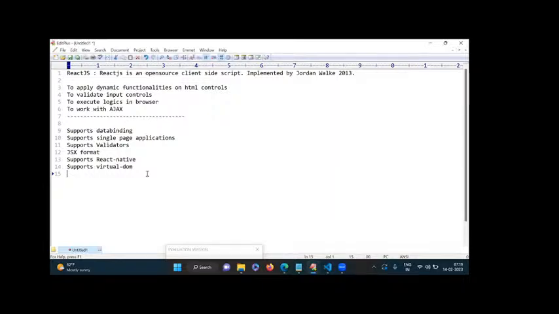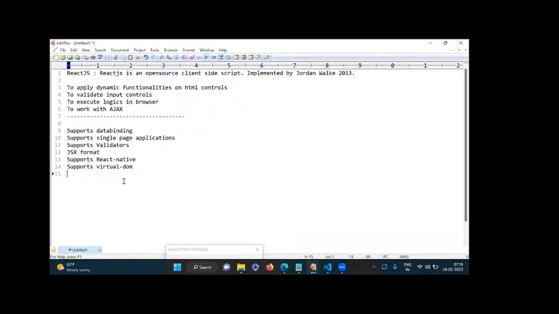Only those modifications are updated on the real DOM instead of reloading it again and again. That is the concept of virtual DOM. Got it? Fine.